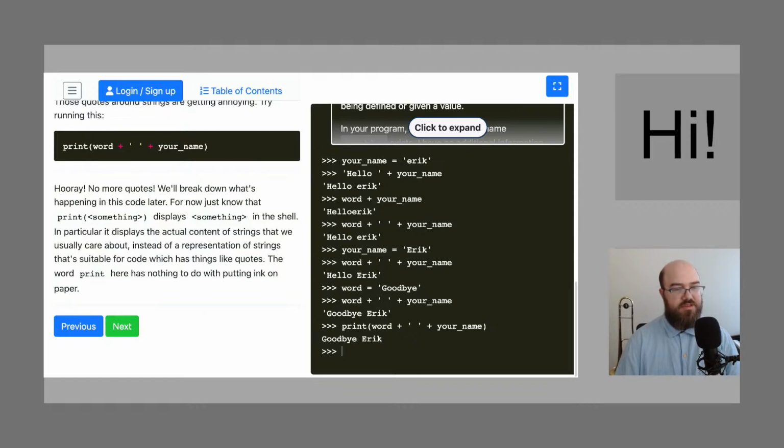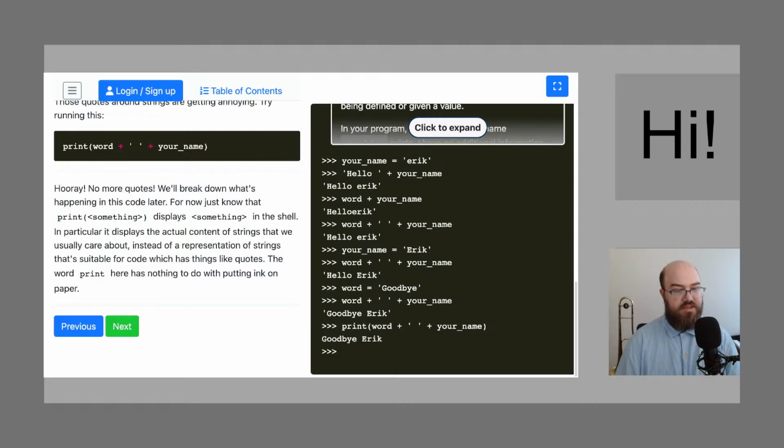Hooray, no more quotes. We'll break down what's happening in this code later. For now, just know that print something displays something in the shell. In particular, it displays the actual content of strings that we usually care about, instead of a representation of strings that's suitable for code which has things like quotes.